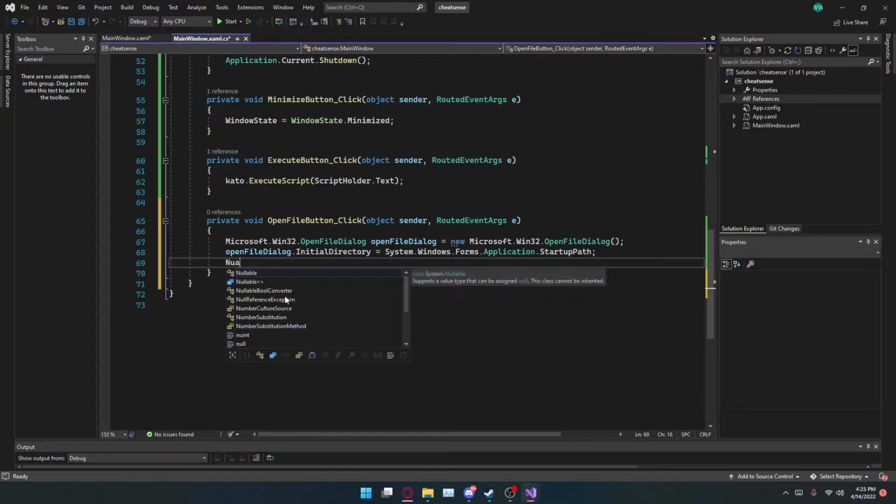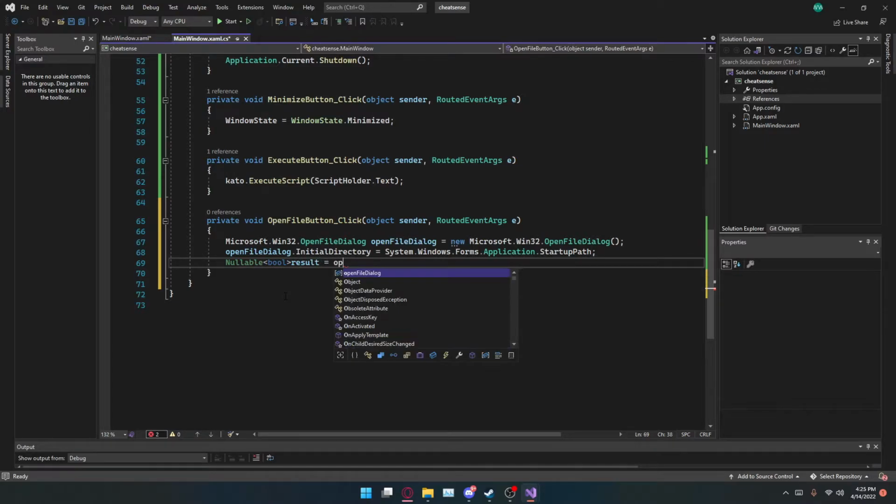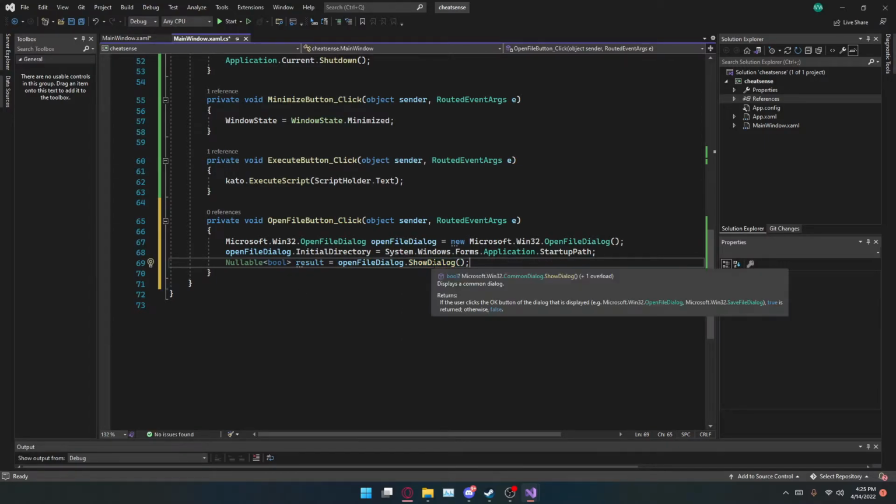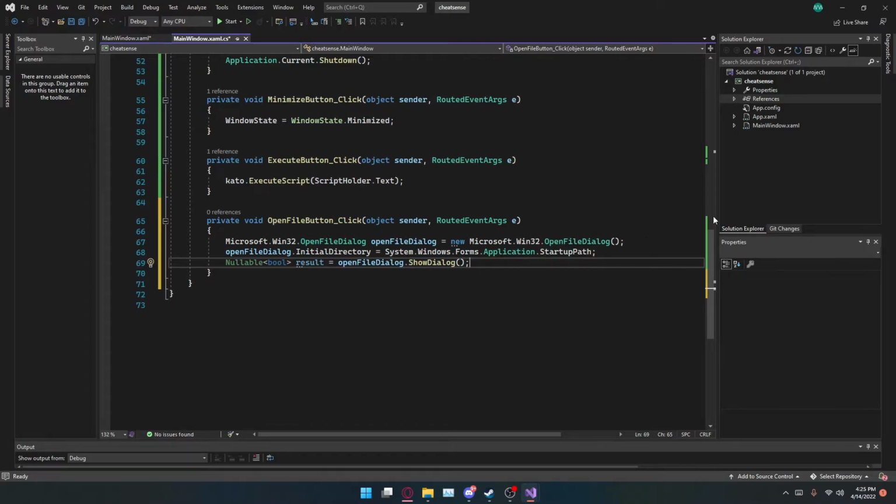So let's do that. Get our name again, show dialog. Now you can just put show, but show dialog will actually make it so that you can't click back on your exploit, and it makes it a little more legit. So I just do show dialog, but you can do show if you want to. I think this is better though, so I'd say do this.